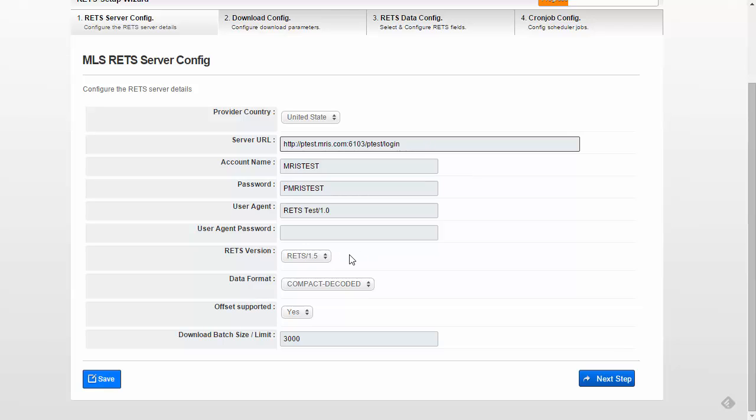All right, so the next thing we're going to do is explain the RETS versions here. You can leave it on default 1.5. Rarely ever does it need to be changed to anything else. Even if they are running 1.72, 1.8, everything will work on 1.5 in 98% of all cases. There are a couple that it is required that you do have to match that up.